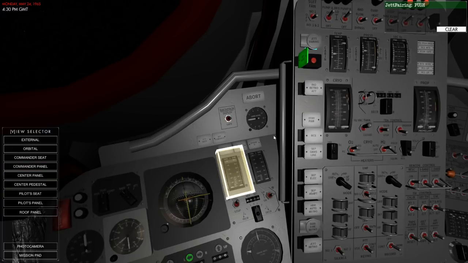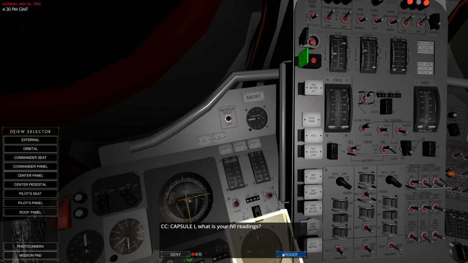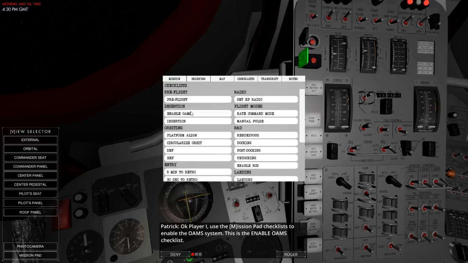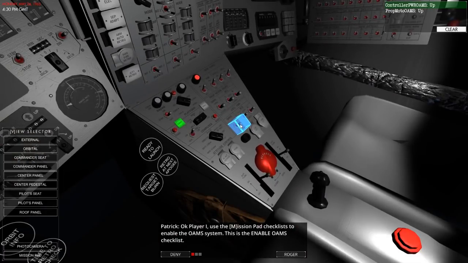Okay, let's get back to it. So it's this one. Okay, note that the red scanner light on the central pedestal, if this is on, the scanner is not able to track Earth. This is on for 120 seconds after jettisoning the fairings. Didn't perform any automated maneuvers if this is on. OAM system. Okay, let's have a look at the OAM system checklist. Where is it? Enable OAMs. Where's the switch?